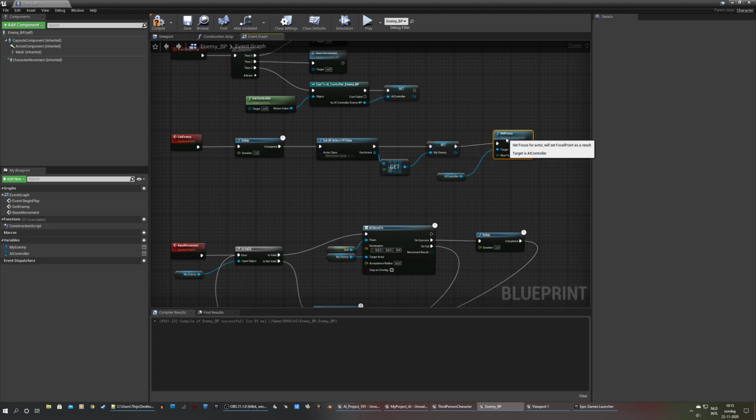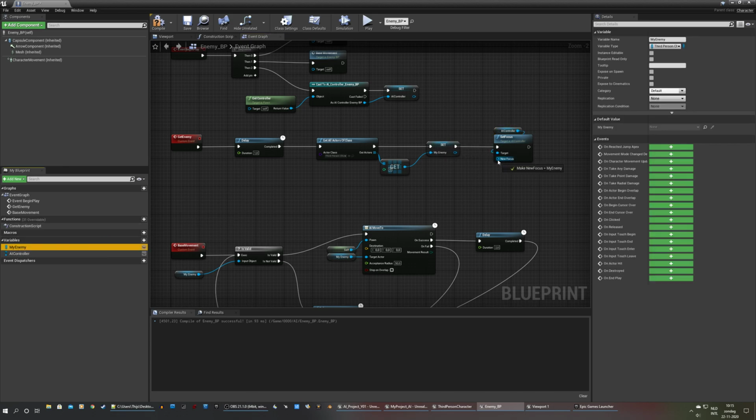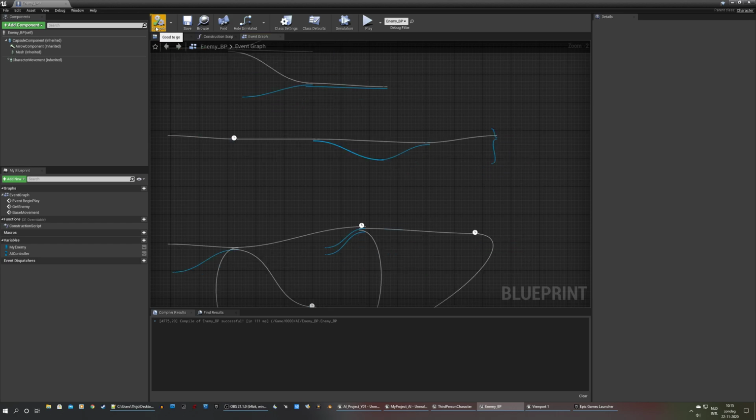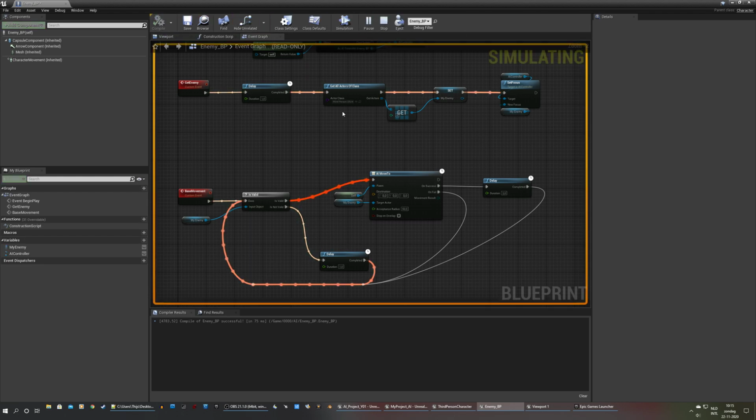Connect it up to the execution, and now simply drag in the enemy on the new focus. So my enemy is going to be his new focus. And that should work as well. Now I'm going to add this delay and make it 3 seconds so you can see it a bit better. So compile and have a quick look.